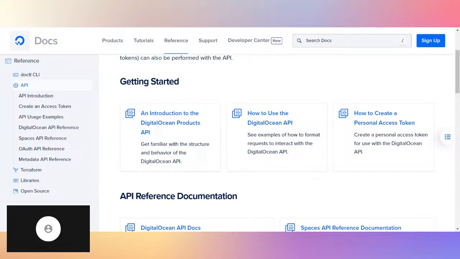So the next part, our last part, we covered the deployment steps.